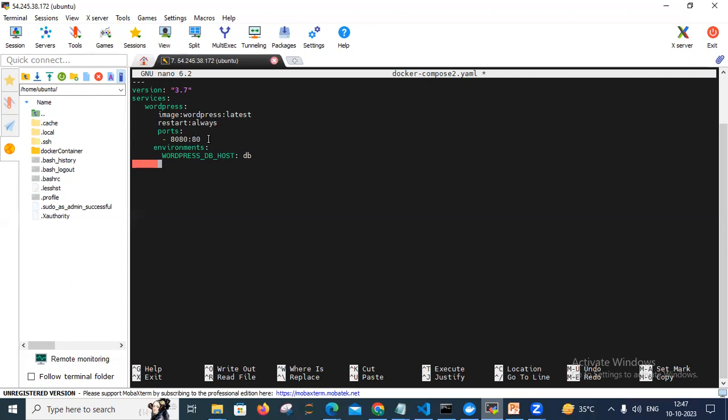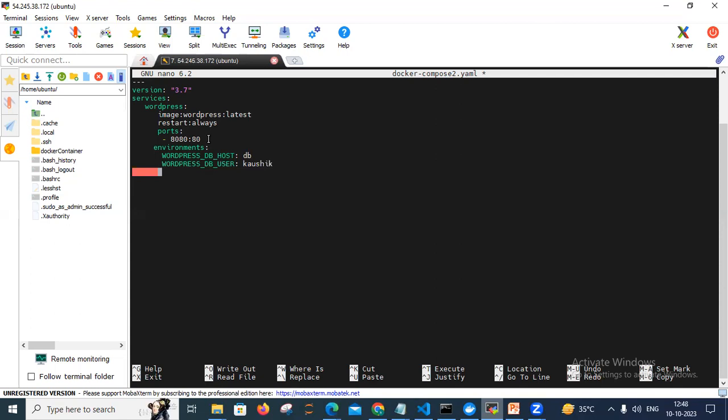This name can be anything as per your choice. You have to configure WORDPRESS_DB_USER, and here I have written Kaushik.